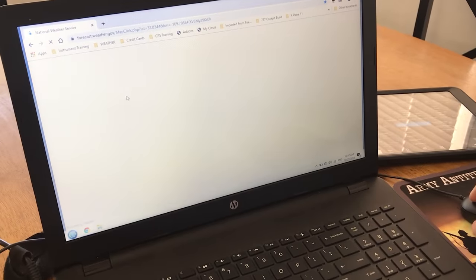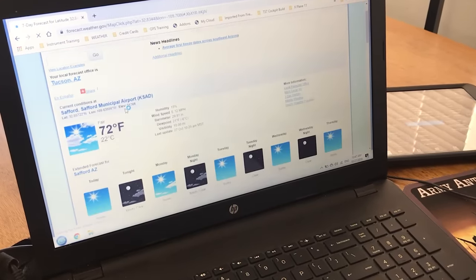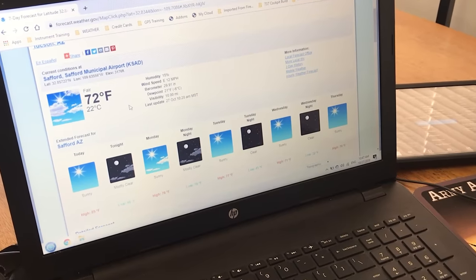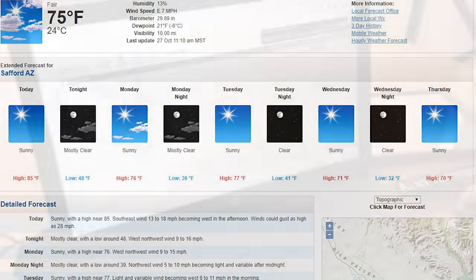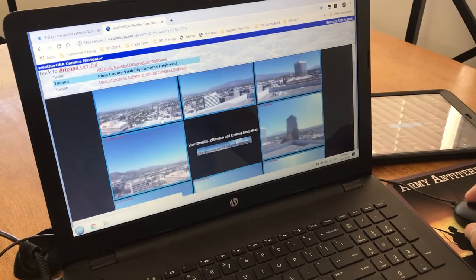Each day, prior to the start of my shift, I will get familiar with weather conditions for the day and its potential impact on flight operations. One of my favorite weather resources is the National Weather Service's Aviation Weather Center website. You can see the outlook for this particular week is blue skies and sunshine. Excellent fall weather for stress-free flying. But if you think Arizona weather is always like this, you would be dead wrong.